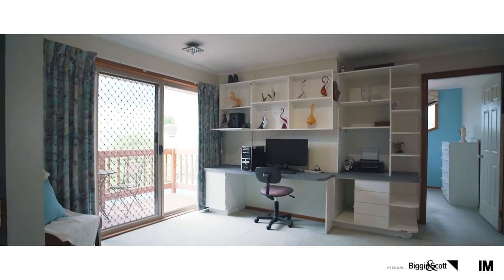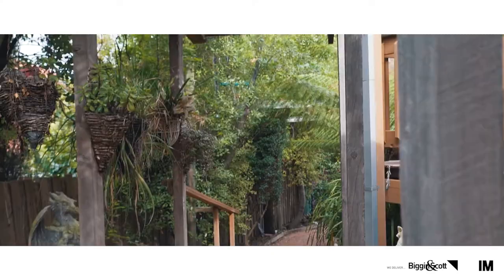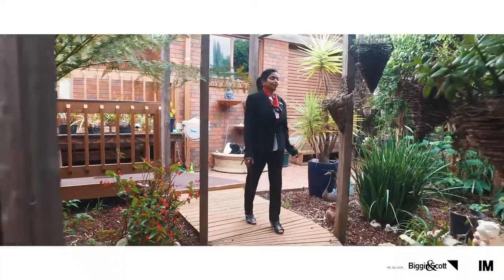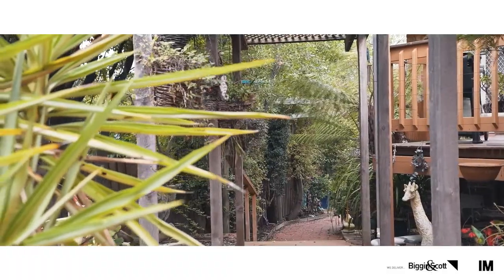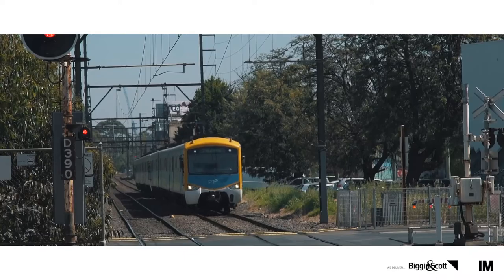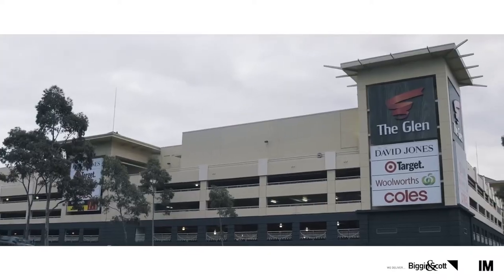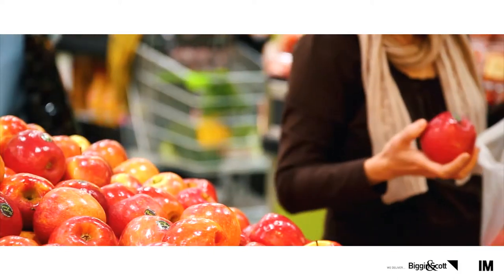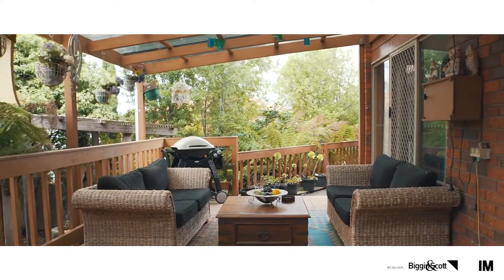This is a great entertaining home with a large wrap-around deck with access from every room, making this a wonderful indoor and outdoor living space. Minutes away from the M1 and the Eastern Freeway, The Glen, Brandon Park Shopping Centre, and the very famous shopping mecca Chadstone — you can start creating your very own memories here.